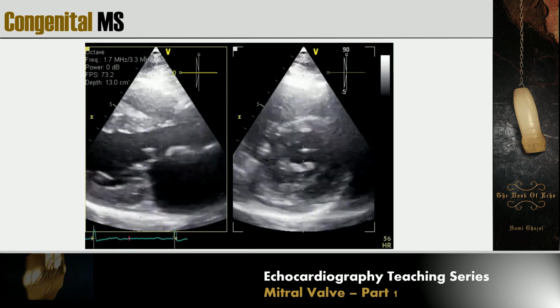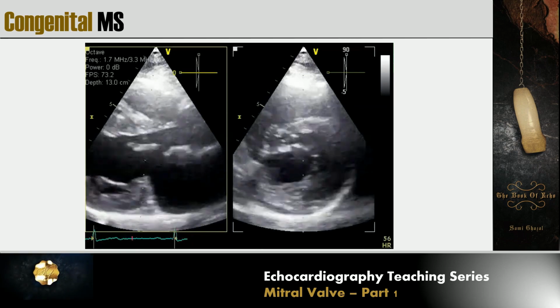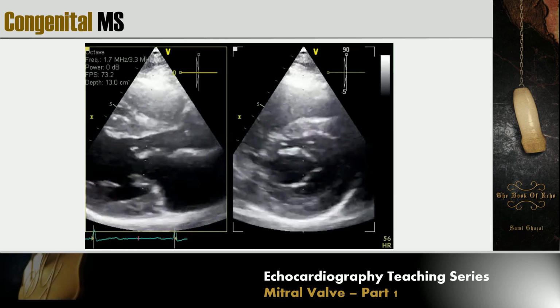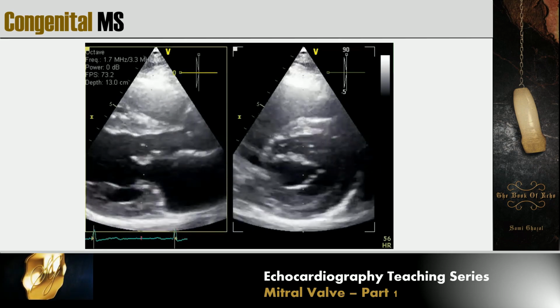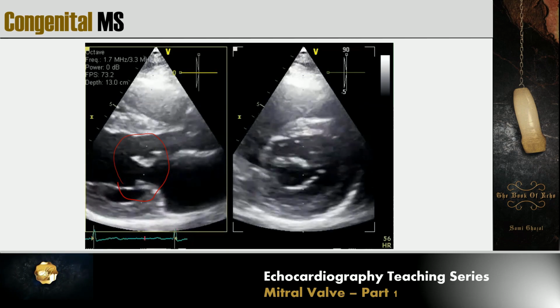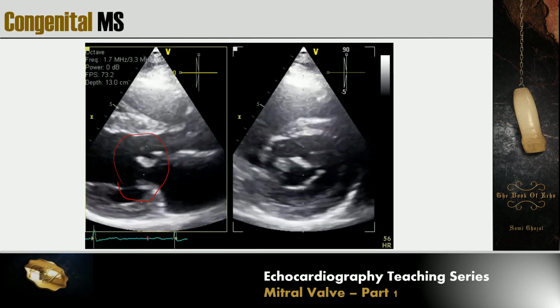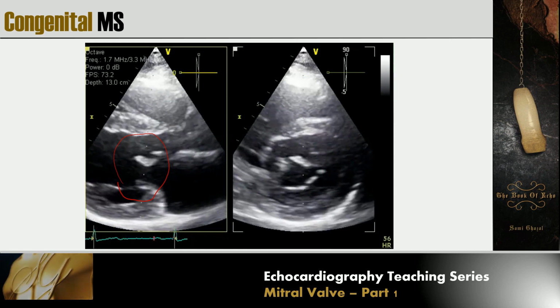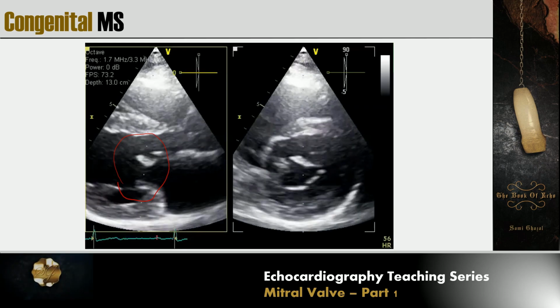So the hallmark of parachute mitral valve diagnosis is the demonstration of a single papillary muscle that we will see in the coming videos. But here you can see that there is a restriction of the mitral opening, as if both leaflets are directed toward one position, which is the single papillary muscle here. It is commonly associated with other congenital heart disease like a cleft mitral valve or ostium primum ASD, or as part of Shone complex.